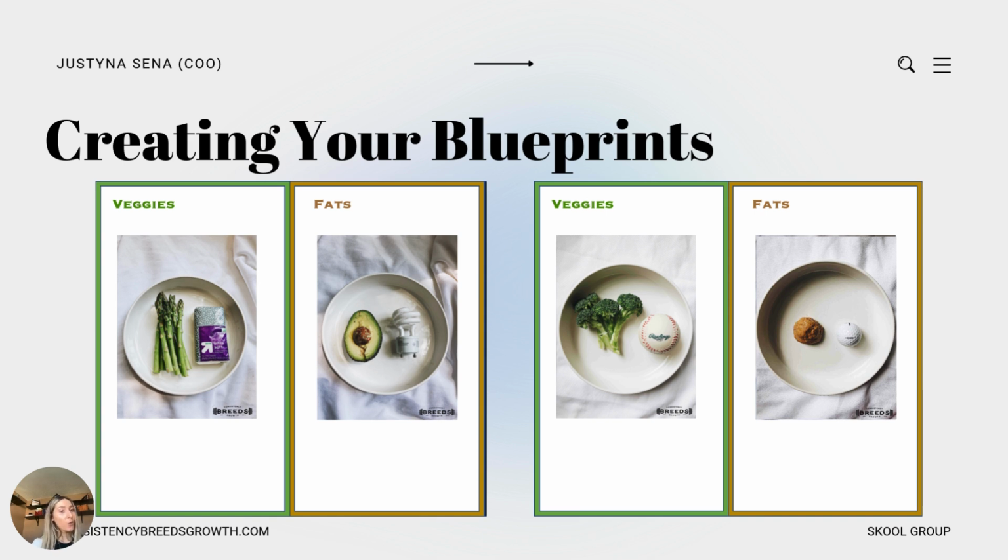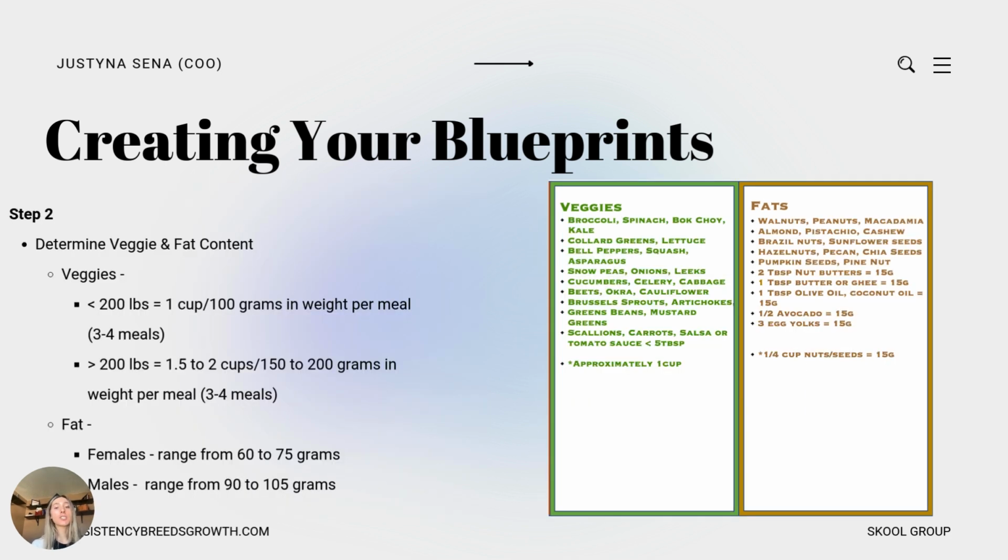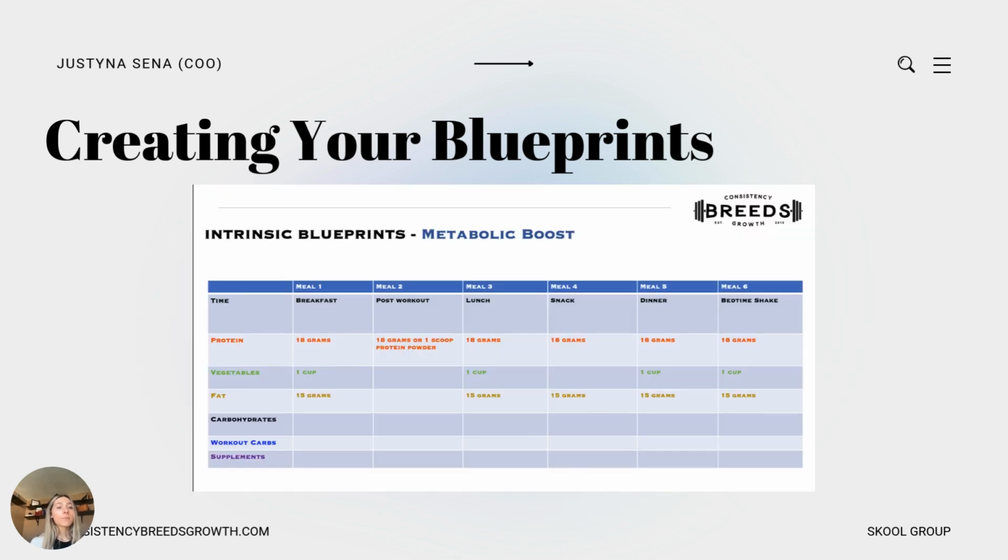These are figures for our CBG methodology. If you were to not count the amount numerically, we do have these kind of household item objects again. I forgot to mention the fat sources and examples are also on this section as well. Now, let's say I have 75 grams of fat here for my example. A good way of hitting this in an easy manner is splitting it up in the rules of 15s for CBG. The rules of 15s exist here at CBG because of the way that we measure things.